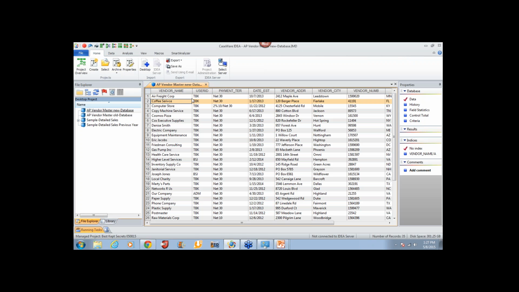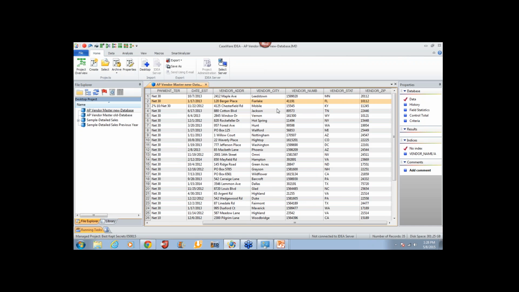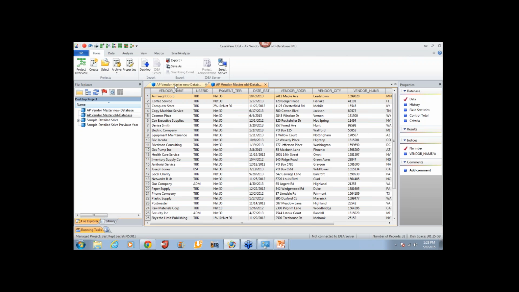This is a vendor master file that has just a vendor name, user name, address. There's not a numeric field in this file, and I want to compare it. This is the old vendor master. So I've got 35, and these are very scaled down little files. I've got 35 records in the new master and 32, so obviously something has changed.